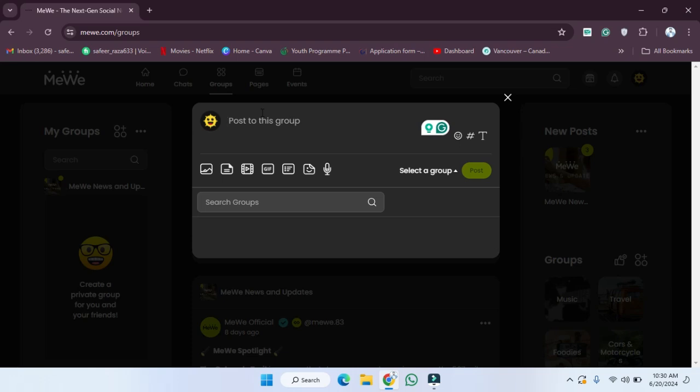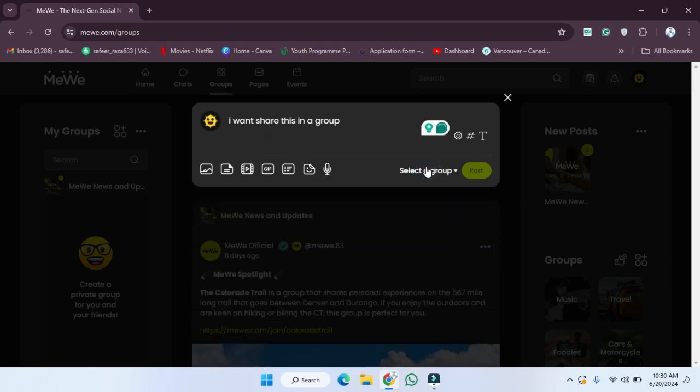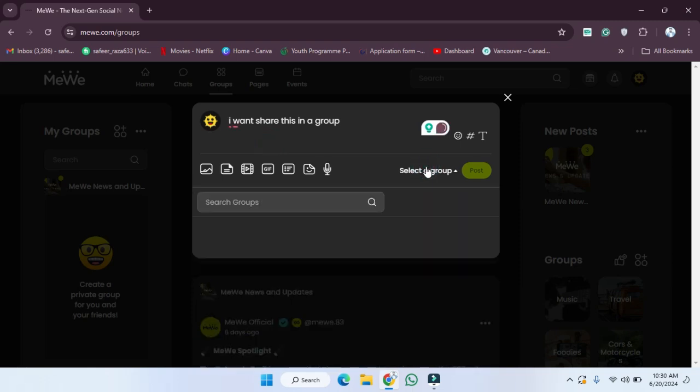What we have to do is simply write the post here, and then make it correct. As you can see, now we have to select the group in which you want to add the post. Currently I don't have one, so let's make this, and now let's clear it as well. So as you can see, now we have to choose the group in which you want to add. For example, I am going to write unit search.